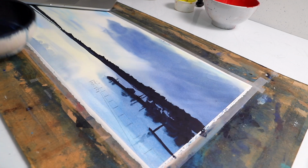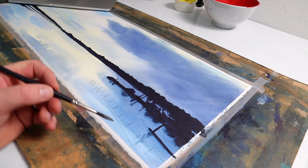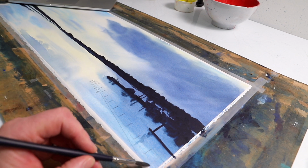So we're going to use this mix of Winsor Blue, Red Shade and Light Red. It's a nice dark mix. I'm going to use this Winsor & Newton Sable Rigger size 6. It's not really a rigger, I wouldn't see it as being a rigger, but it's just a nice brush to be able to do some detail.